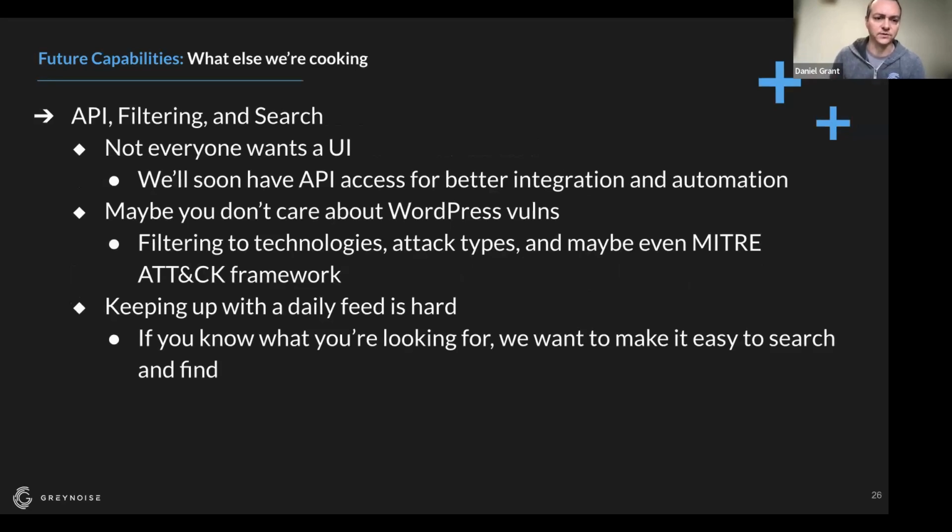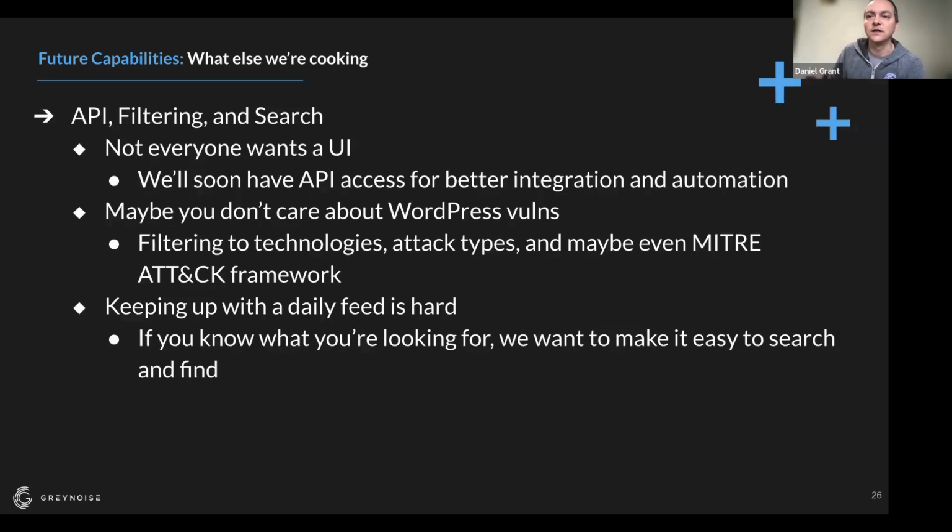Not everybody wants to use just the UI, so we'll have API access. That's basically built. We just have to expose it. And maybe you don't care about WordPress vulnerabilities or a specific type of attack, so we're having it where we can make it filtered to specific technologies, attack types, and even the MITRE ATT&CK framework.